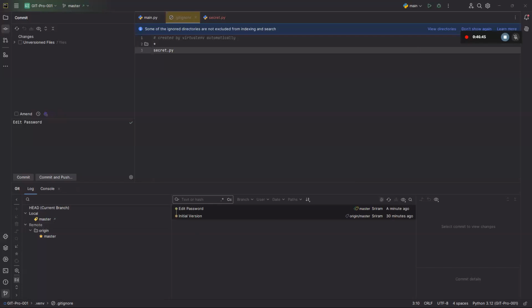Okay, I modified this and then I did a git commit --amend, not just this.